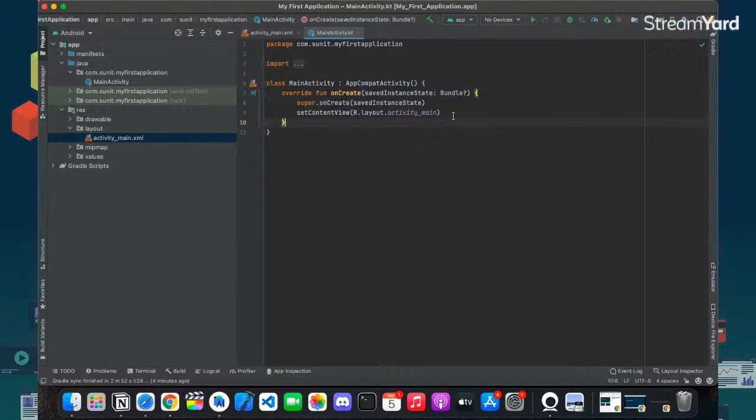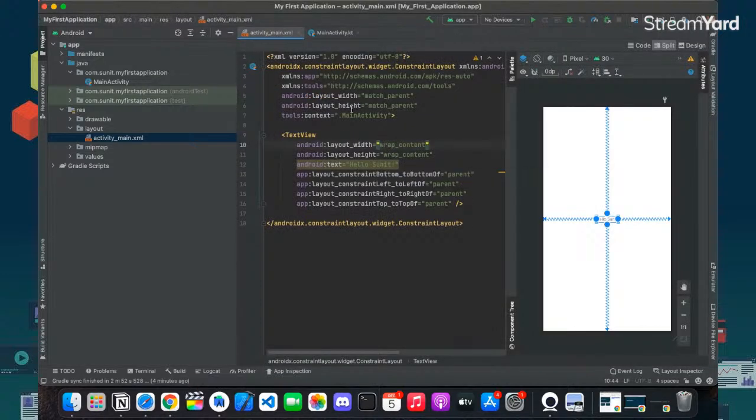Here we can write the logic that will be executed in our app, and here in the main activity, by this set content view method, it has associated itself with the activity main.xml, which is the UI of this main activity.